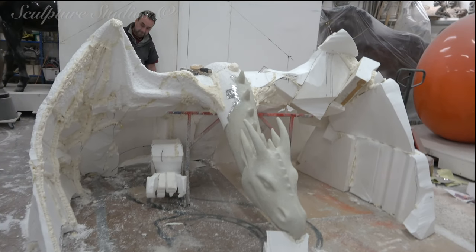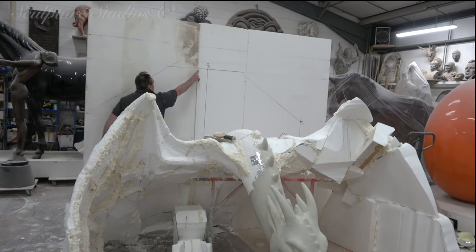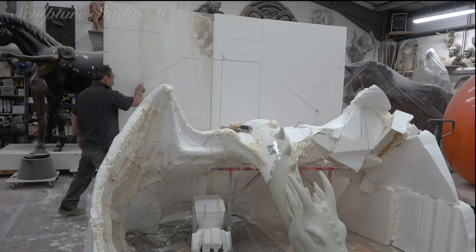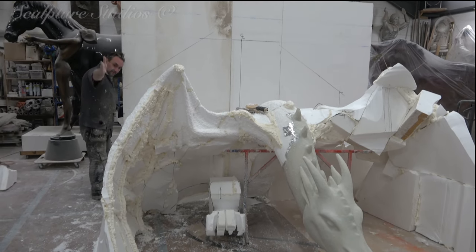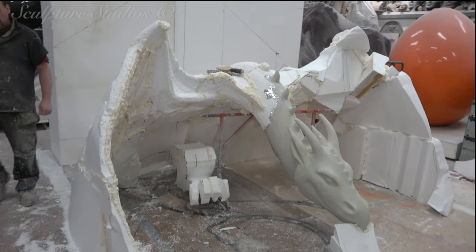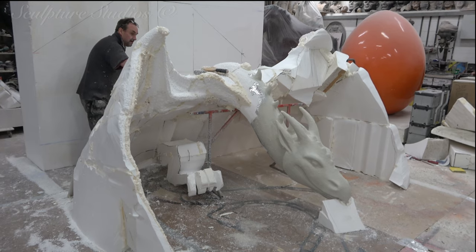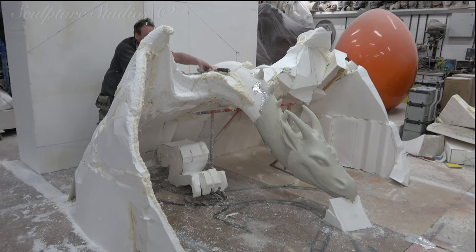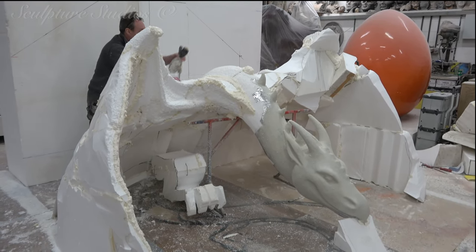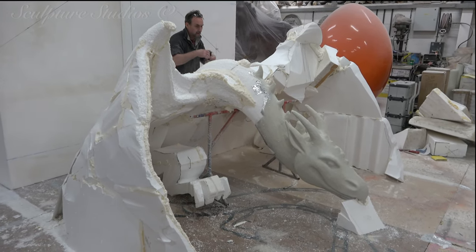Shots of the school dragon. On the back wall there, we've done a rough mock-up of the ceiling, the width and the height, just so we know that we're keeping everything within the boundaries. It's great to make amendments during this stage, the polystyrene stage, as it's a bit trickier to make changes later on, considering we won't actually be able to offer this up until it's completely finished and brought to site.